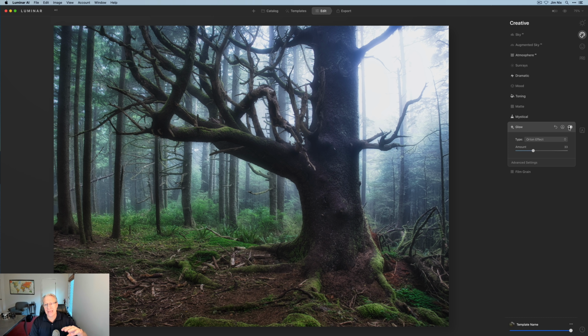So you can see adding Orton on top of Mystical did a little bit more of that high contrast look, blowing out even more of those highlights. And if you look at the trees on the left-hand side behind those big branches that stick out, they get foggier with the Orton effect, and they didn't as much with Mystical. So I like doubling those two up on these kind of photos, because if I'm adding mood, those two are fantastic for it.